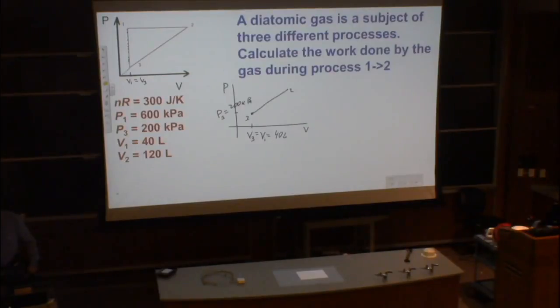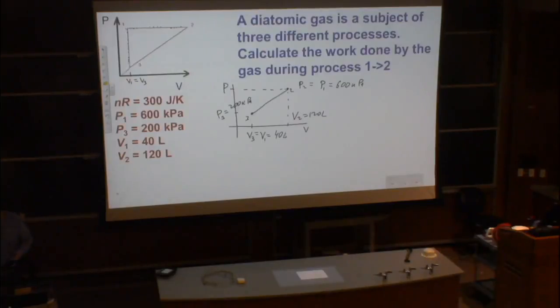All right. For this state, what do we know? This volume is just given to us, 120 liters, and this pressure, P2, do we know this pressure? We need this number, so we have to say something about it. What do you think? It is equal to P1. We've mentioned that this process is happening at constant pressure. So that should be 600 kilopascals. And this is how we use graphs, not just this one. We read them to extract information about different parameters which might be equal to each other.